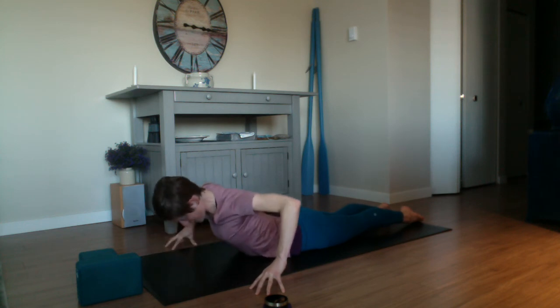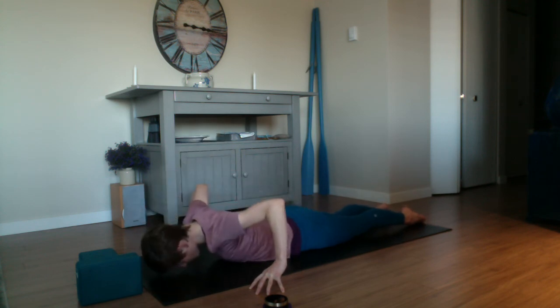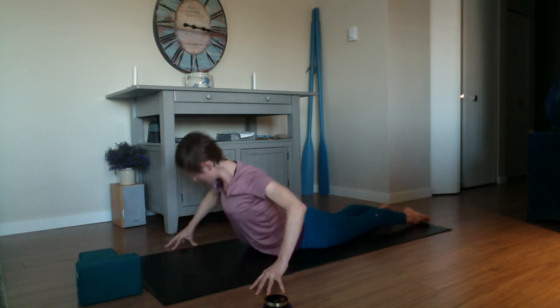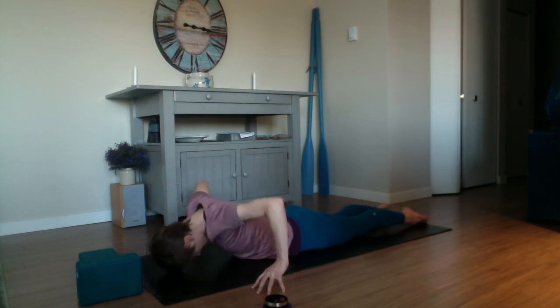Inhale. Lift your heart. Really drag your fingers back to reach your heart forward more. Exhale, lower. Take a little twist. Inhale. Look up and over your left shoulder. And then exhale, lower down. Inhale, look up and over right shoulder. Exhale, lower down. One more through center here.